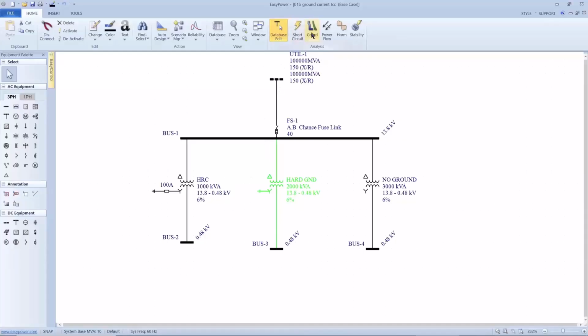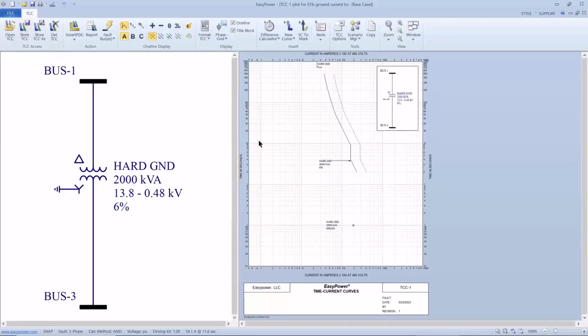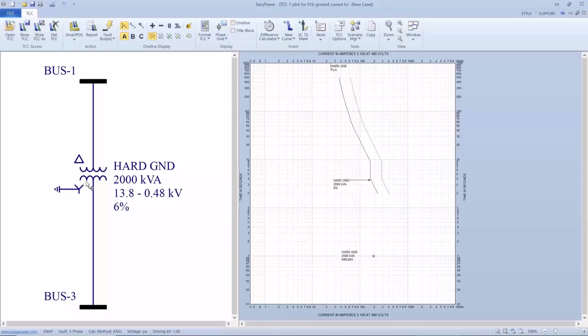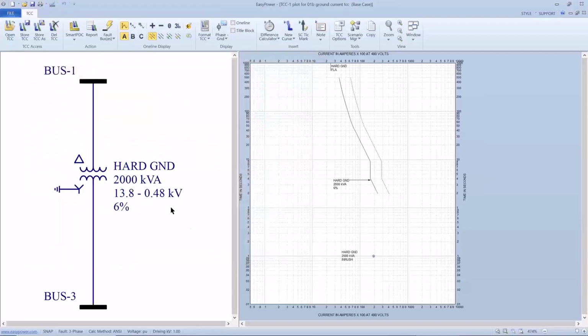If I plot this curve for this transformer, I see on the TCC plot 2 curves. And as I mentioned before, that second curve is the unbalanced derating curve. If I take it off, I'm left with a 100% damage curve. So the message is, if I have primary protection, in other words, if my protection is a fuse in the primary side, then I want to make sure it responds before it gets to this shifted curve.